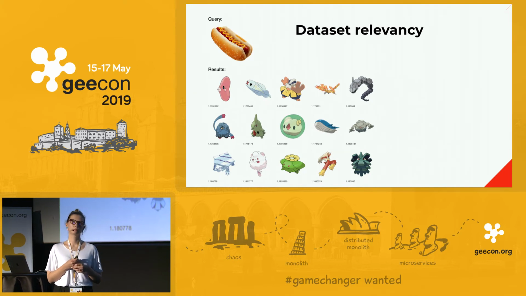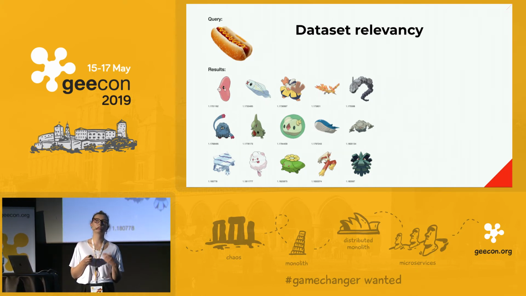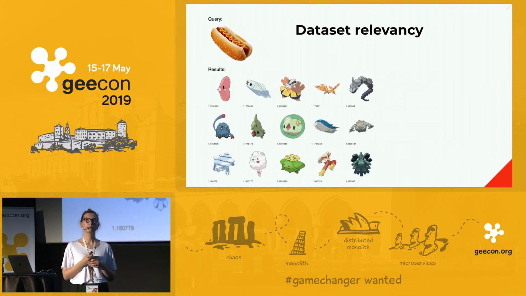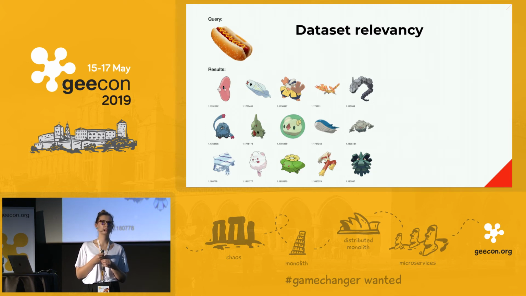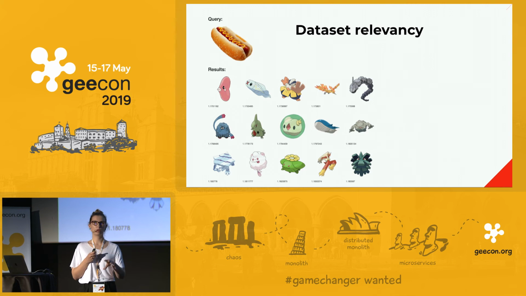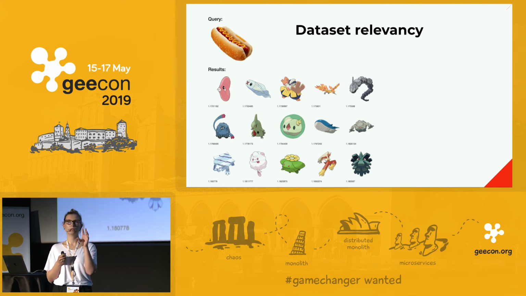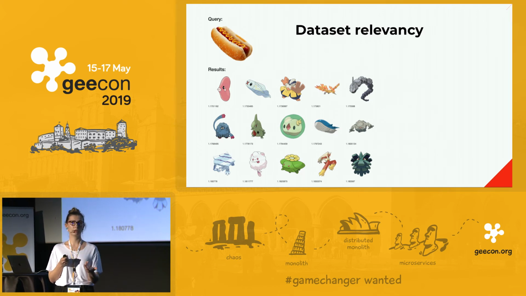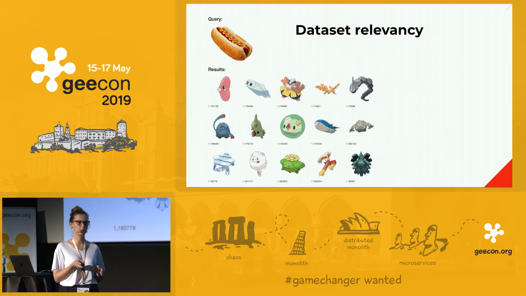Dataset relevancy. I mentioned already that if you do the training on cats and dogs, you can't expect that model to work well on fashion items. And here, it's surprisingly accurate though. This first Pokemon, or the second one, looks like a hot dog a little bit. And I'm not sure if you've heard about this application, Is it a hot dog? It was created somewhere in Silicon Valley, and it answers one question: if the object snapped is a hot dog. So if you have a zigzag of ketchup on your shoe, it will tell you that it's a hot dog. It's hilarious. I recommend checking that out.